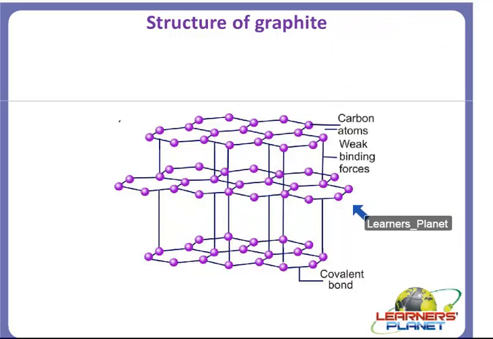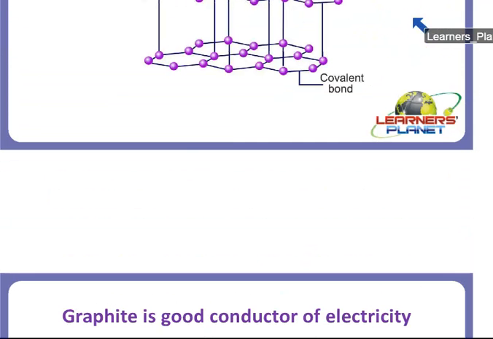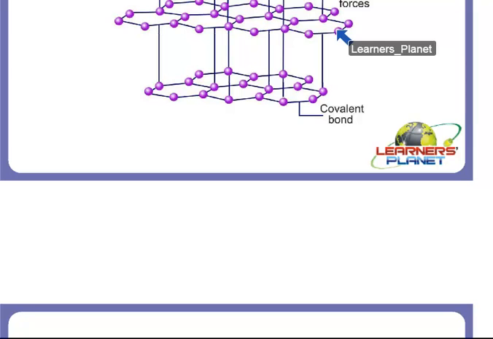By this we can conclude that graphite is a soft structure. It is a very soft substance. Why? Because these layers, that is layer 1, layer 2, layer 3 and layer 4, layer 5. So many layers can be present. So these layers can slide over one another. So because of the sliding, because it doesn't have a tough structure, it is soft.